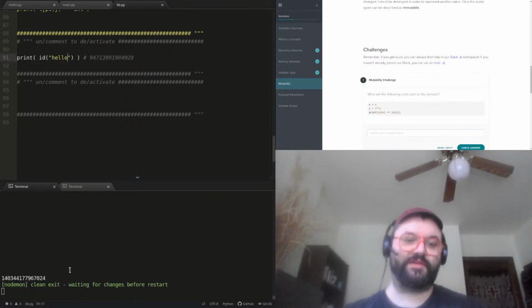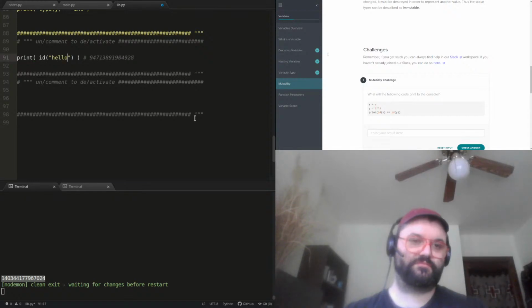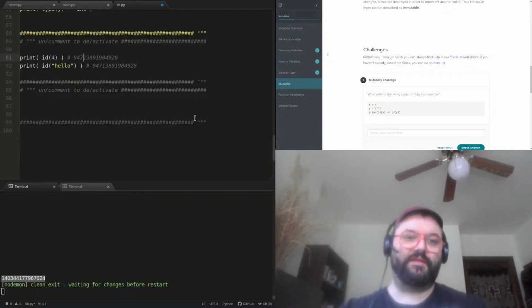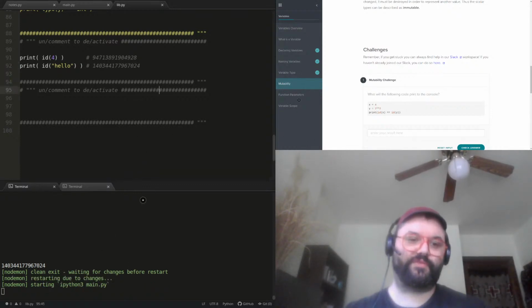So no matter what the value is, it's going to have an ID associated with it. And that ID will change every time we run our code, right? So if I run this again, we're going to get different IDs.